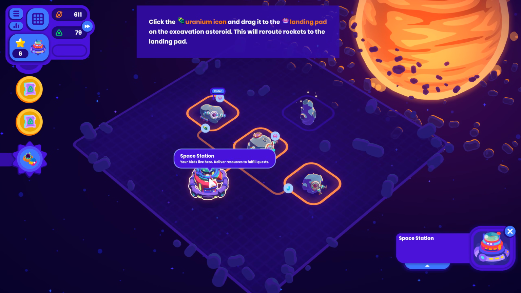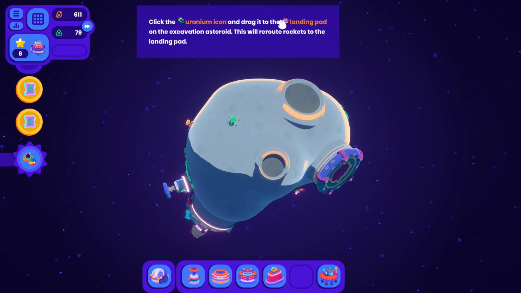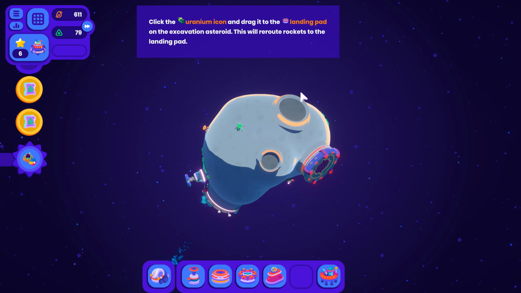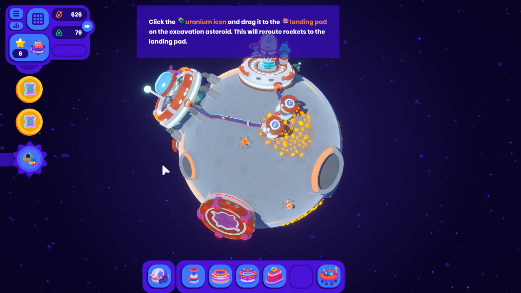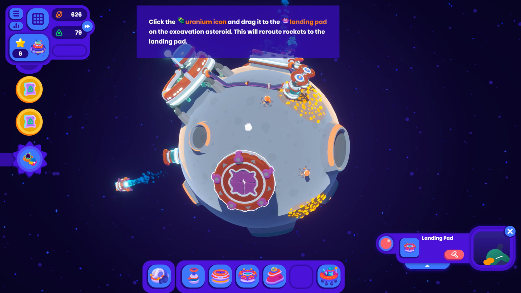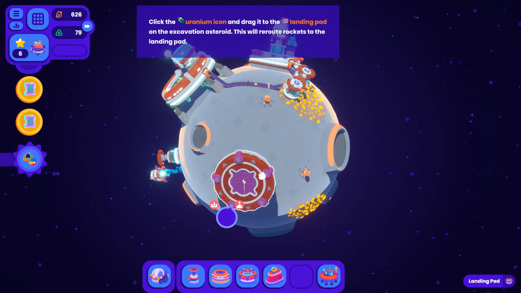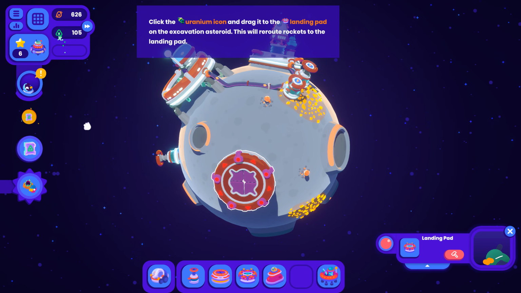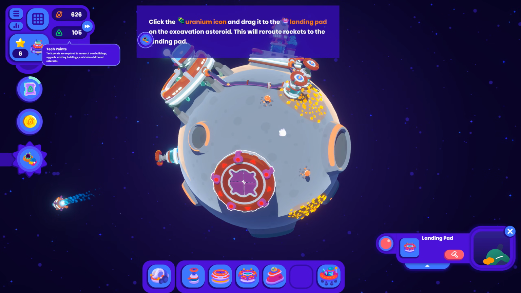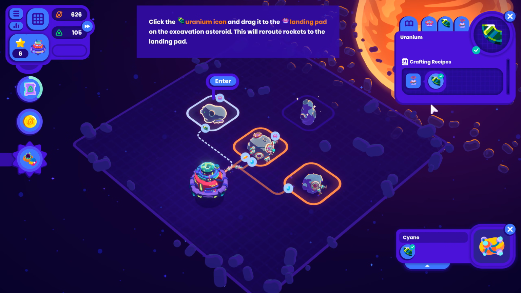And yes, we're getting the uranium. Oh my gosh. The uranium icon, and drag it to the excavation asteroid. On the excavation asteroid. Okay, so let's pop back over here then. And let's see how things go. So I need the landing pad on the excavation asteroid from the uranium icon. What uranium icon? Oh my gosh. This is what I get for having rushed through time. This is why you shouldn't just fast forward your way through your lessons. Okay, like this maybe. Yes. I want the uranium.